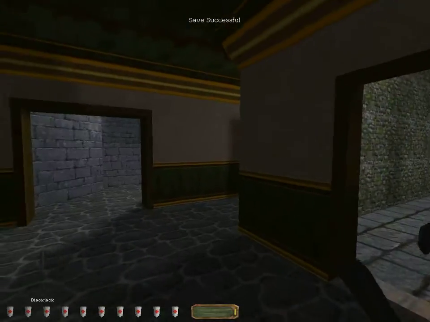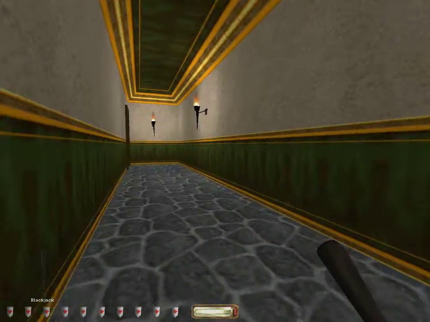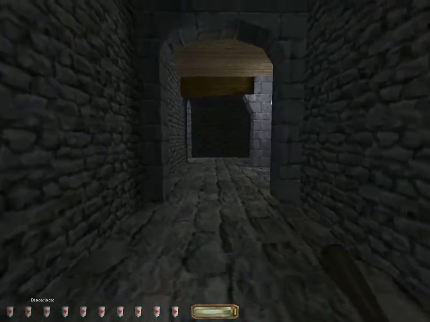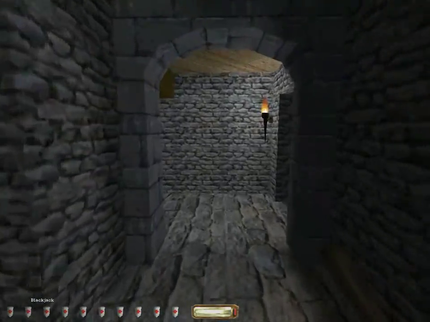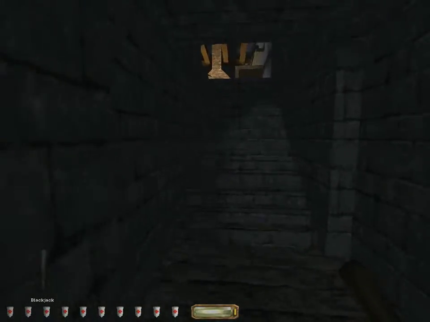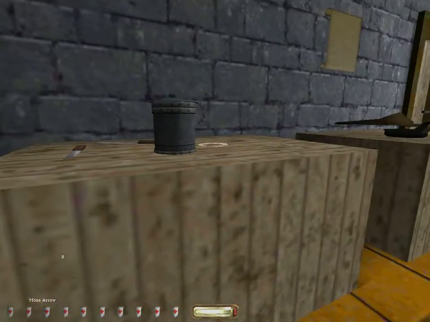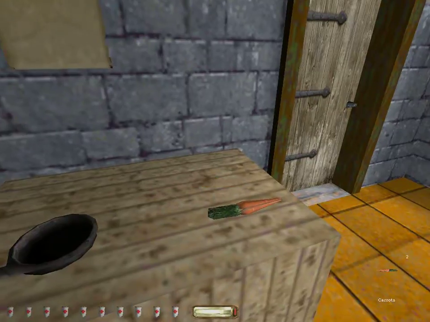I'm going to quick save. Now, let's head back over here, up into the kitchen. Hopefully I won't run into any more surprises. And there's that bell. Lord Ramirez wants his food, but he's not getting any. Gonna grab a deer leg, some carrots.